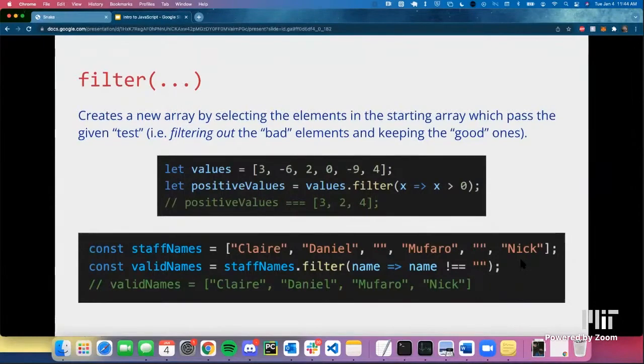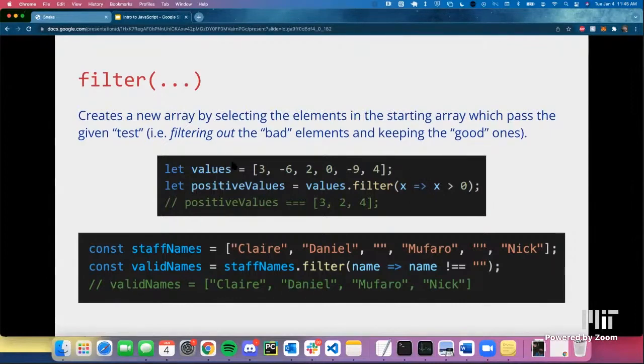The next thing I'm going to talk about is filter. It also creates a new array, but it filters out the bad ones. It only selects the ones that we evaluate as good. The way that we evaluate an element as good is via another callback function, which returns a Boolean.